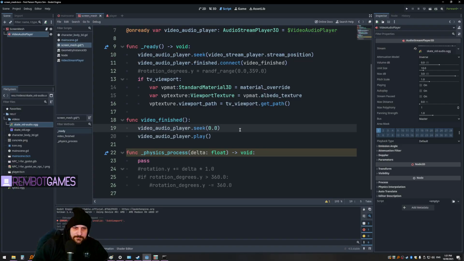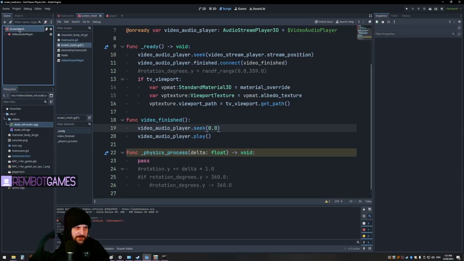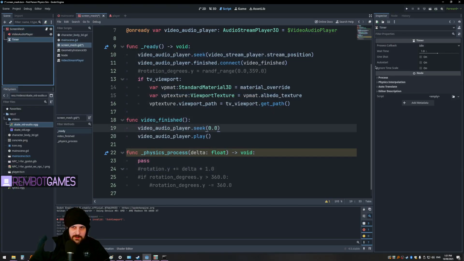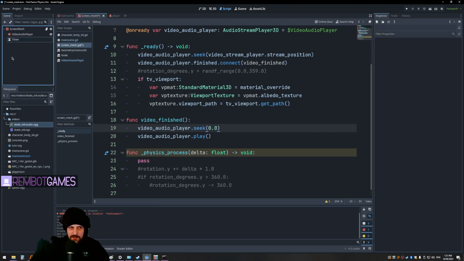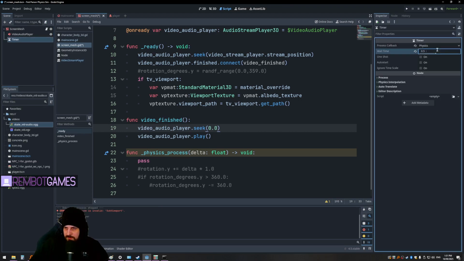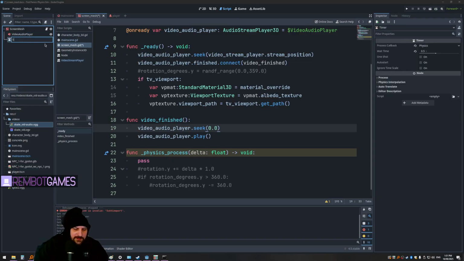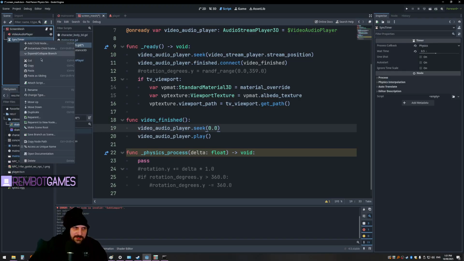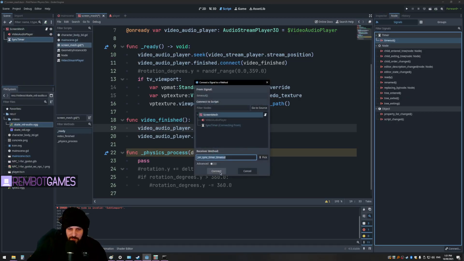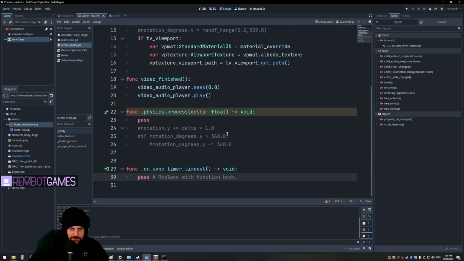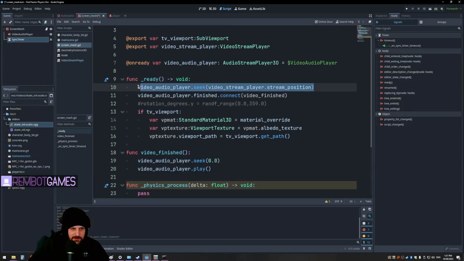And then really what we need to do is add a timer, and that timer needs to every now and then make sure it's synchronized, something like 0.5. We're going to see what this looks like, because this is the only dodgy thing I can imagine happening. As in the audio is going to skip forward or backwards, or it might play the same thing. I'm not too sure, but we're going to see.